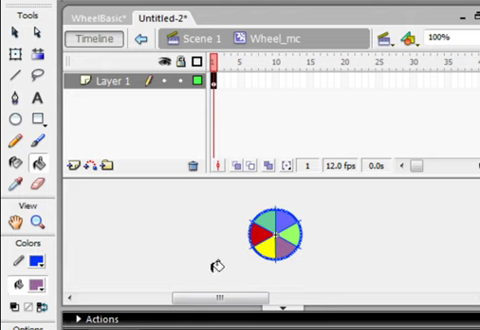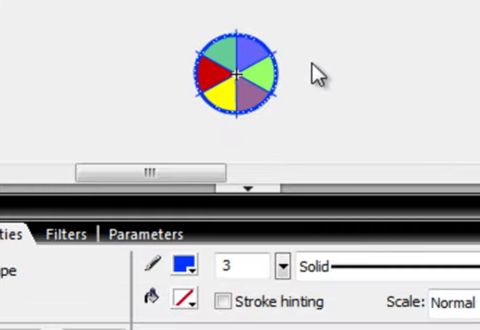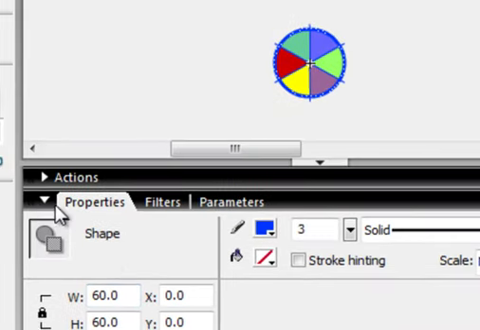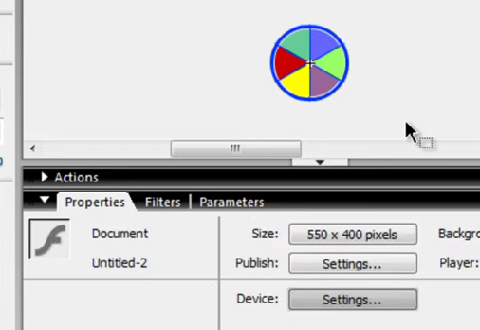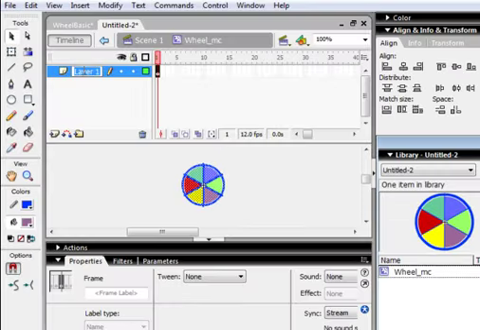And finally, let's make this ring a little bit larger so it covers. I'm picking up my selection tool. While it's selected, I'm going to make it a little bit larger. I'm going to come down here into this properties panel, and instead of it being 60, I'm going to make it, let's see if this will work, 65. Now they'll both change because they're locked together when I hit enter, and that was just a little bit too, no, that looks pretty nice. I like that. So that's my wheel.